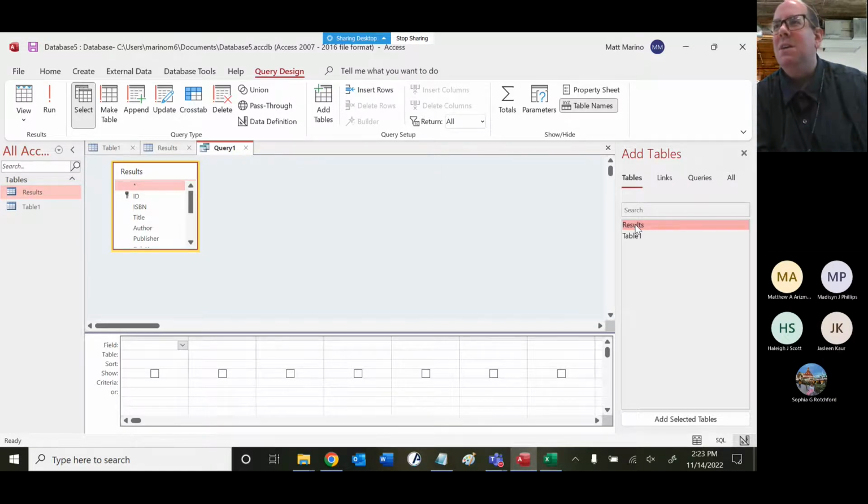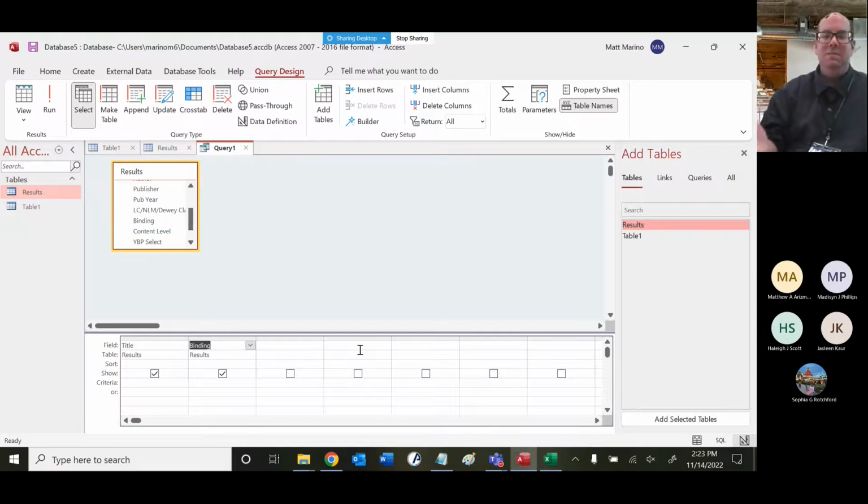How do we identify a book? Title. And binding, right? But what do we need to put in for binding since we only want the papers? Get the paper. What do we have to do?